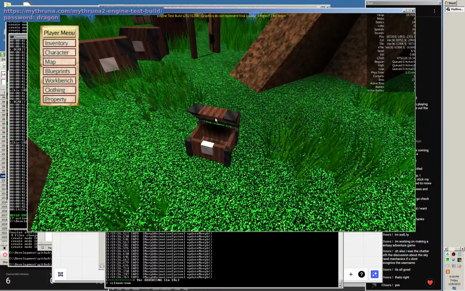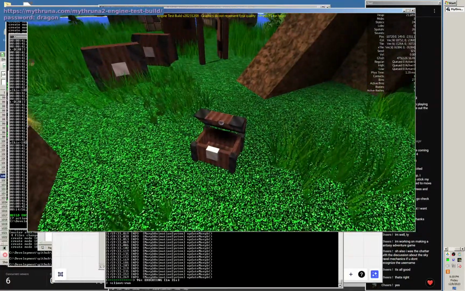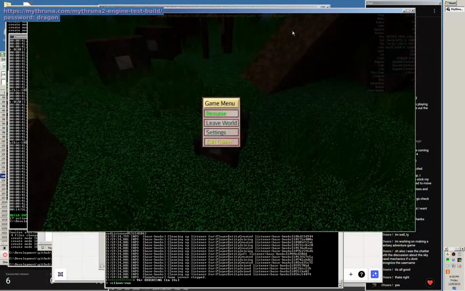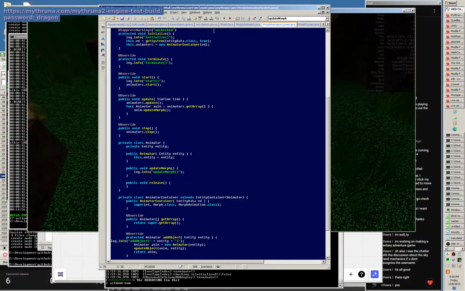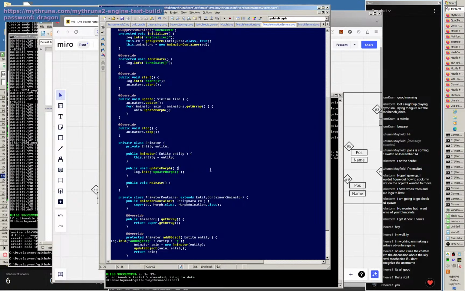It was already open. Because if we try to close it, yeah, so it's not doing it. It's basically just going to keep repeating. So that magic was done over here, creating the right component and making sure that we don't create more than one entity. So here, we just have to do some math.